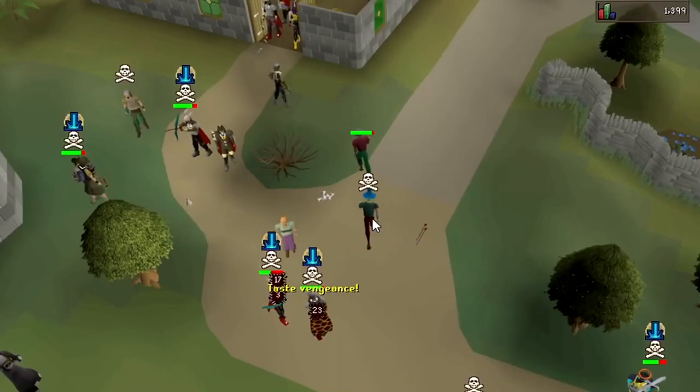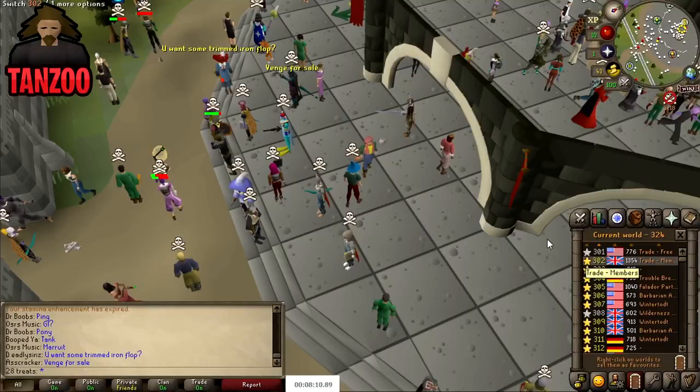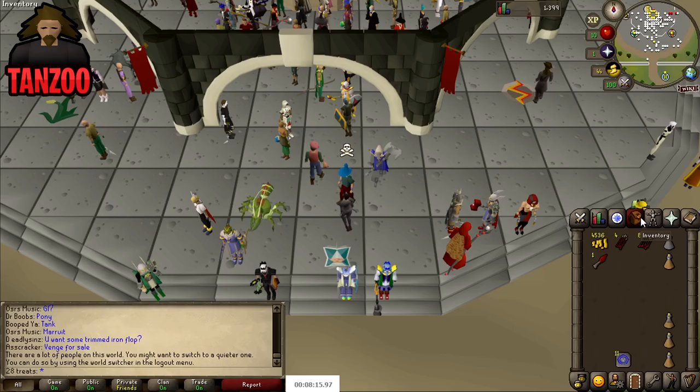I'm quite happy with these little additions. I reckon I could sell them quite easily. I'm going to just try trade someone. I'm genuinely just going to try trade someone and say, hey, nice gear. Can I have it? That kind of thing.